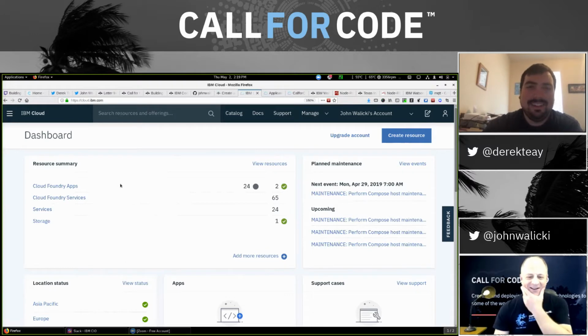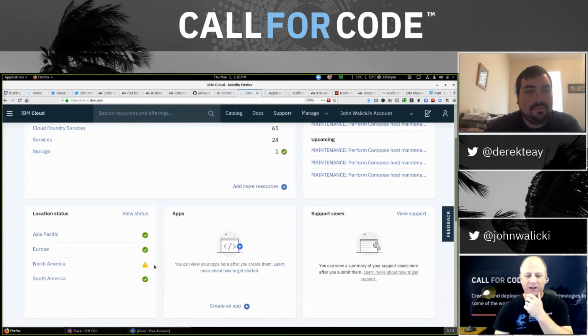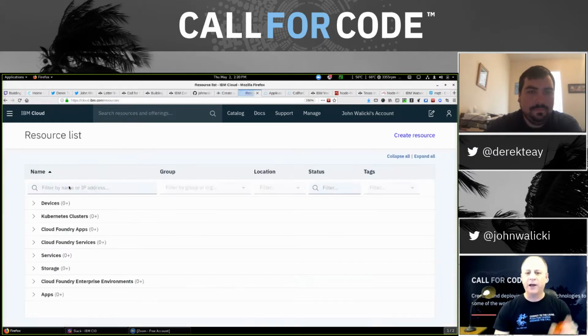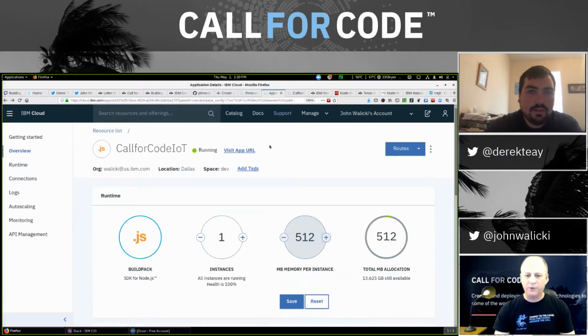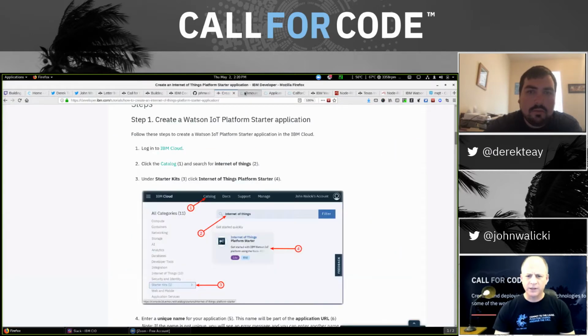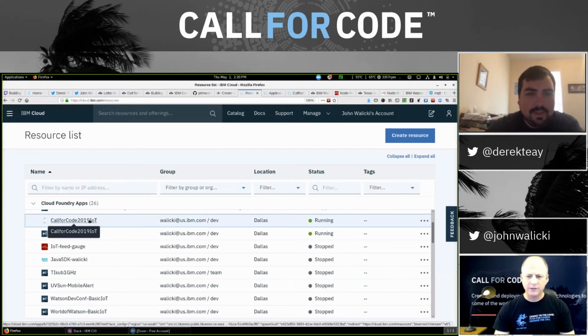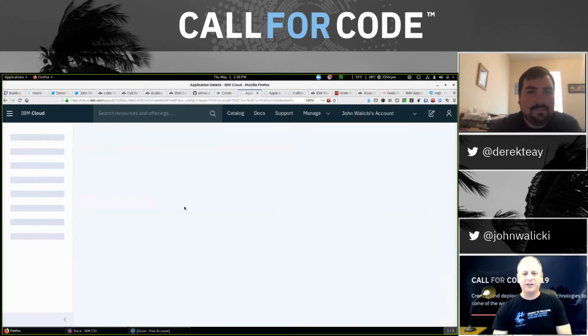That's really cool. All right, so that was a little digression over to the dashboard where you can manage. So here's all of our availability zones, our status and maintenance page, and then you can launch into all of your apps here. I've got a lot of them, but I'm actually building the one here. Where'd it go, Derek? I think it was your resources thing. Yeah, 2019. There it is. So it's this one, right? Yep, Call for Code 2019. Go take a look, see if it's started yet.